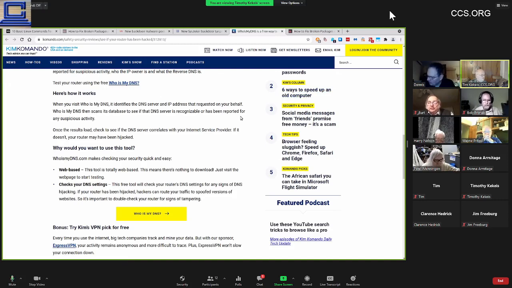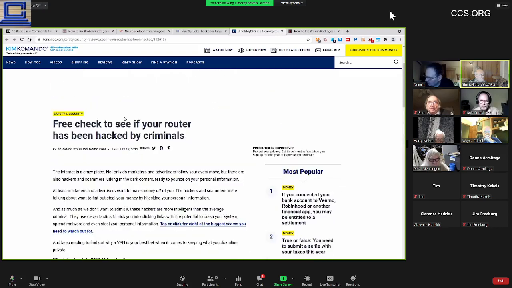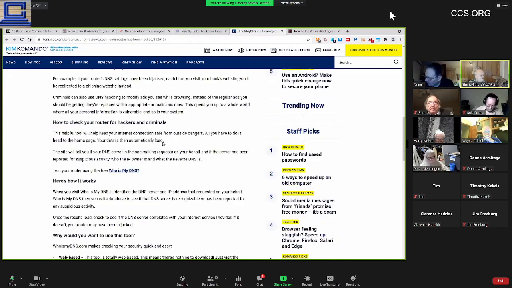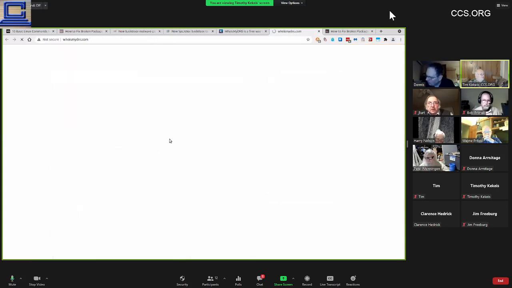At any rate, this article here talks about having a free check of your router to see if it's been hijacked by criminals. And it only gives you a limited amount of information. It says, who's my DNS? Okay, so you click on that.